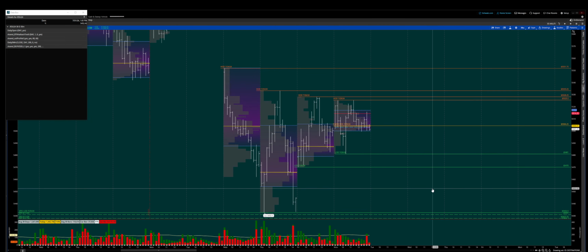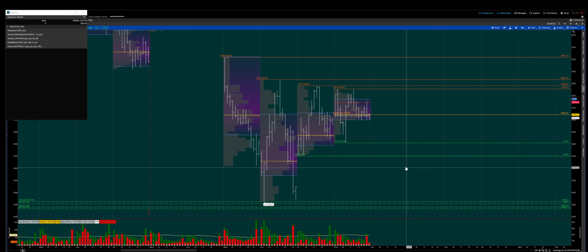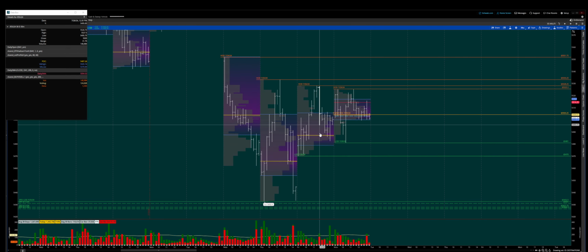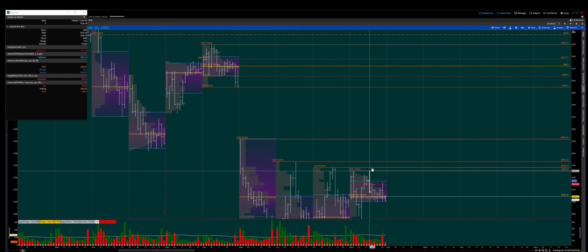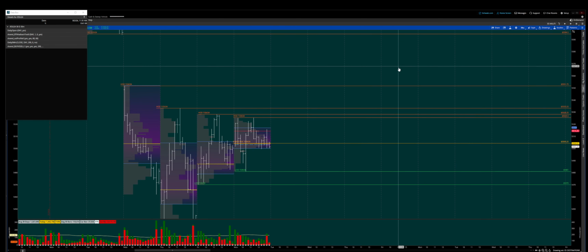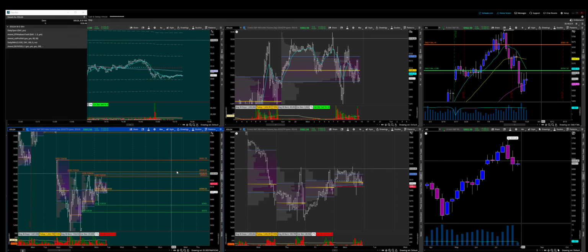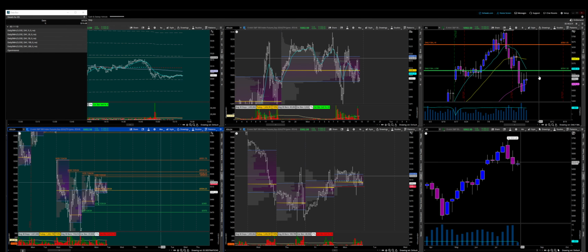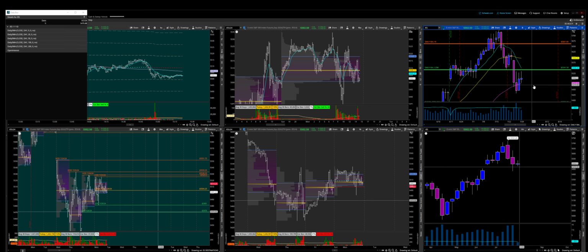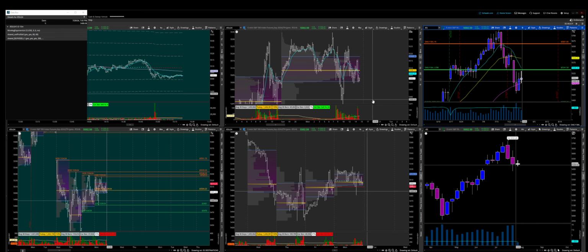Now, technically, we have not stopped the one-time frame down motion yet, but you can call it down to balance. You can use the high up here at 55.51.75 as your balance high, and you can use 54.32.50, the 25th low, as your balance low, and say we chop around in between here until we get a move one way or the other, right? So there's nothing wrong with saying that we are already in a balance. Matter of fact, I am going to say that we are in a balance. And we'll be looking for a move, hopefully higher.